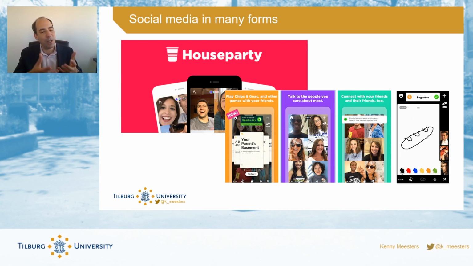So you might say, is that social media? Well, if you look at the definition we'll come across later, it allows you to connect with people and to exchange information, even though you don't have a prior relationship with these people. You can find and connect online. So when we talk about social media, we don't only mean those platforms that are really named as social media, but you can look at many different platforms that offer that facility.